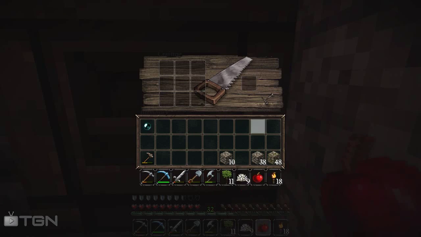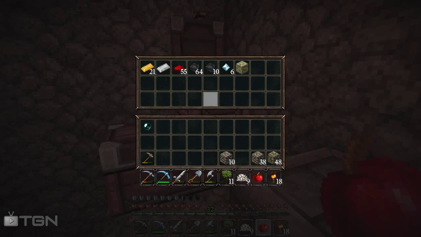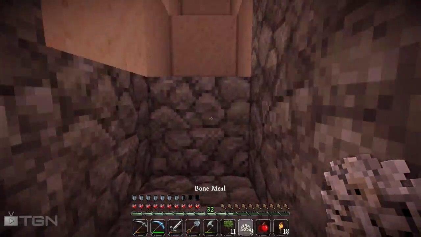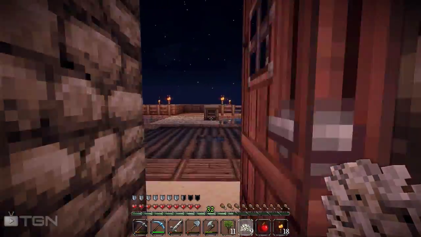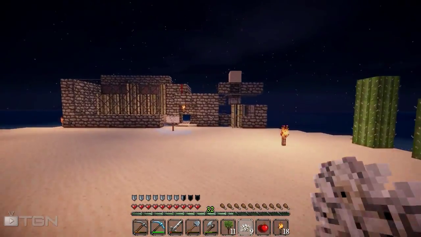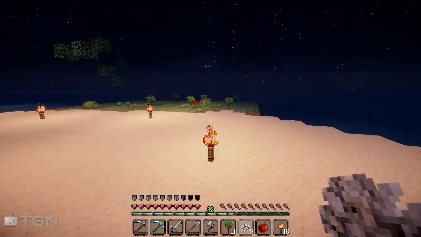Let's try and make some more bone meal. There we go. Yep. I'm going to cook up my coal as well. My gold. There we go. Alright, let's see if we can get some of these guys to grow. Oh, so close. It is so close. It is just dying to grow.